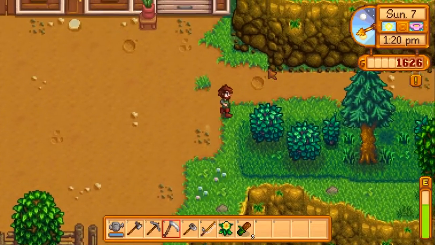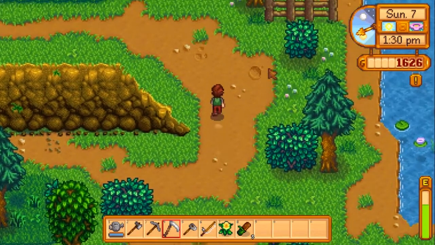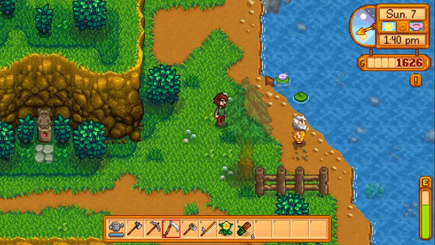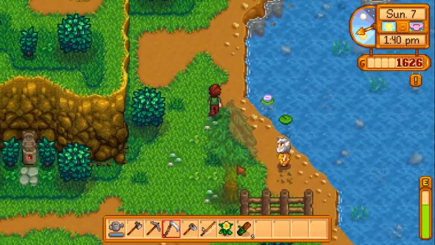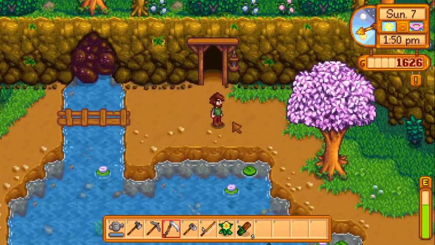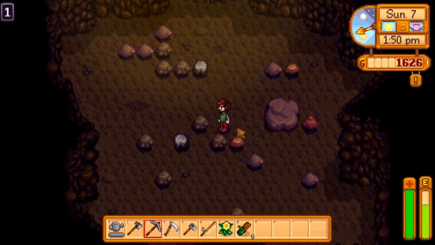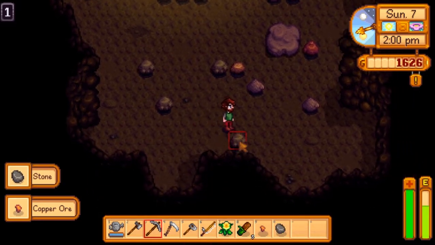I'm gonna kill that bunny. All I need to do is find ore. Oh, it looks like my laptop needs charge. Do that real quick. Okay. Talk to Linus here. Aww. Who in town would do that to him? Probably Sebastian, that little ass. Okay. That was handy. Got copper ore out of that.